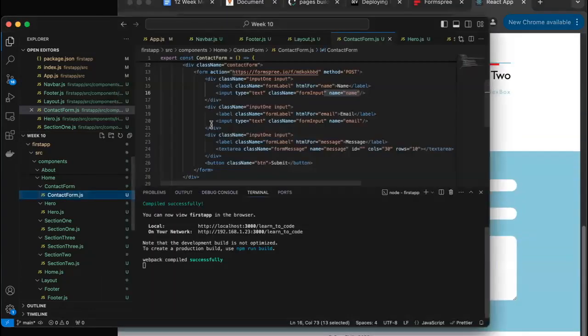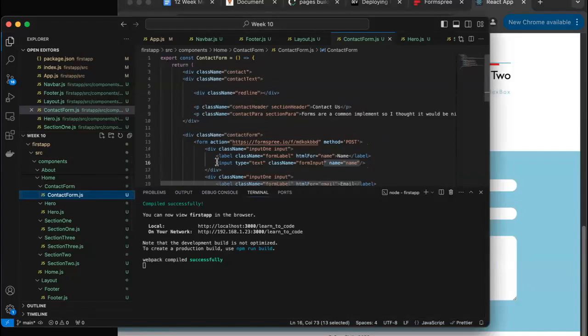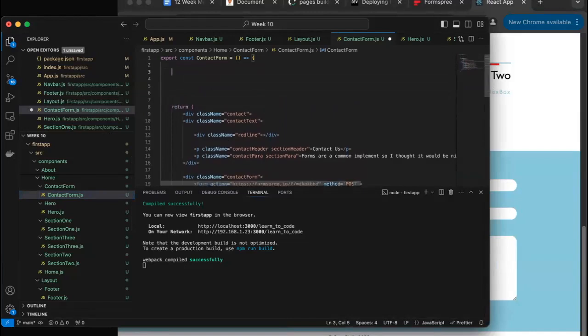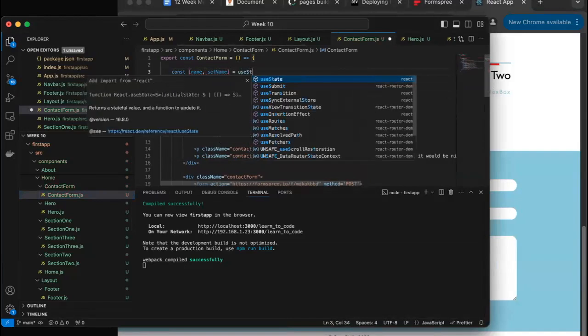I'm going to go through this pretty fast because we covered it in the contact form, but I'm going to use something called useState. Between the export and the return, between that first const definition of the contact form and the return, I'm going to call name, setName equals useState.